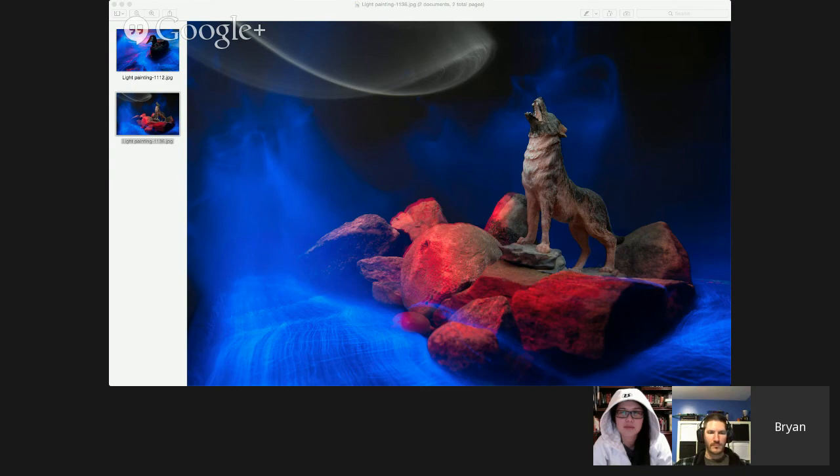But it's funny, you know, when you're doing light painting, it's a perfectly black room, and this is about a 170-second exposure. As soon as I finished painting the wolf with white light, I grabbed the red one, and I went to paint the rocks, and I hit the table, and it shook. So you can see the rocks are a bit blurry, but the wolf is fine. So it's interesting how you can play around with that kind of thing, right? So, yeah, there you go, Henry. That's how I used what paintbrushes I made.